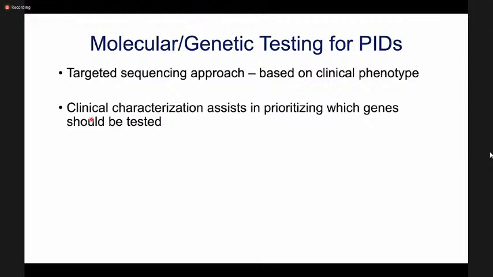Okay. So with the targeted sequencing approach, you're using information from your history, your physical exam, and your initial screening test to assign the most likely defect so that you can actually request for the most likely genes to be sequenced. Why I'm just insisting on this is because it's going to be cheaper for the patient. So currently we're not doing this locally, but we are testing patients. We outsource to other labs who do sequencing.